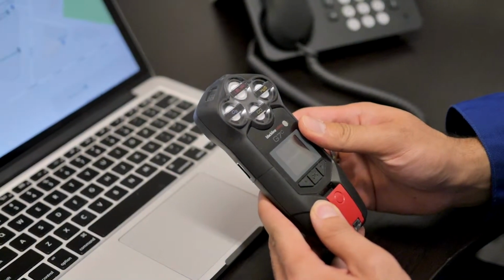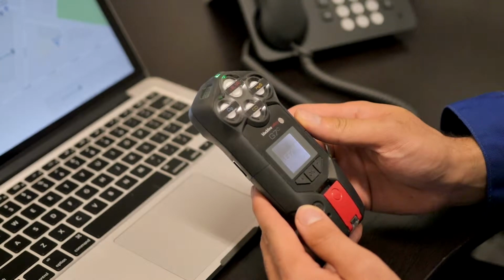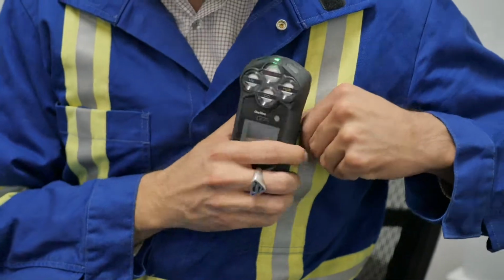Now you're ready to start testing. Turn G7 on and check out some of its features. Wear it regularly through your everyday shift. You can test out some of the features outlined in the DIY demo guide.